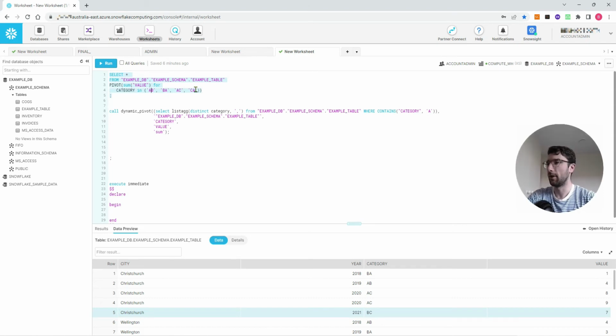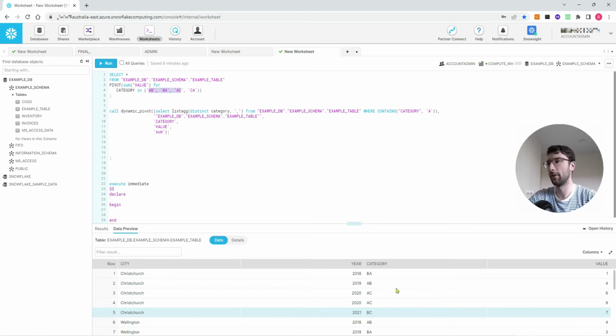What a dynamic pivot would be is if we were able to pick out the values in the category column that contain the letter A without having to look through and find them ourselves. We'd use something like Snowflake's where function, like where category contains A. So the pivot function doesn't allow you to do that the way that it is set up, so we had to figure out a different way to do it.